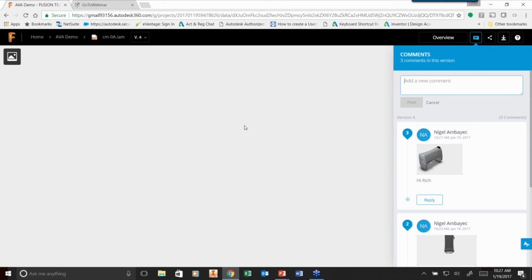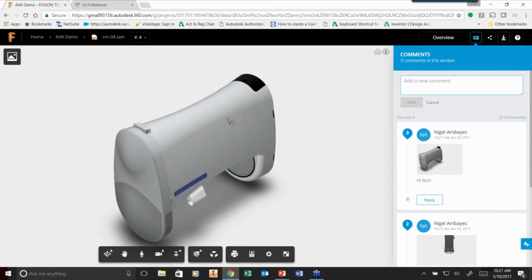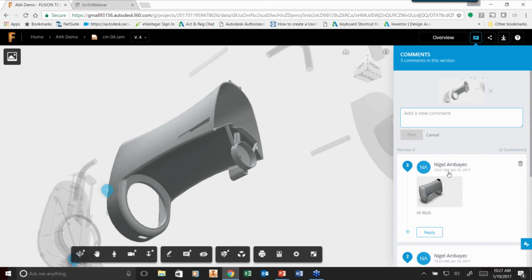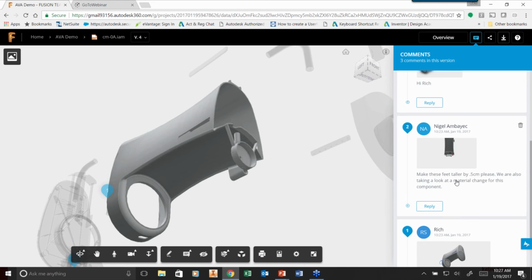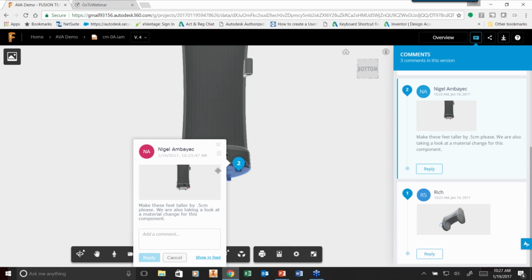Great. Let's get a refresh real quick. So we can see that as I was interacting with this, as I was showing you guys, Nigel was also looking at the model. He made some comments, so once I refreshed, I was able to see his comments, and you'll see there's a timestamp here. If we look at current time, it's almost 10:30. Nigel made this just a couple minutes ago. If I click on it, it rotates the model directly into view, and I can see his comments.